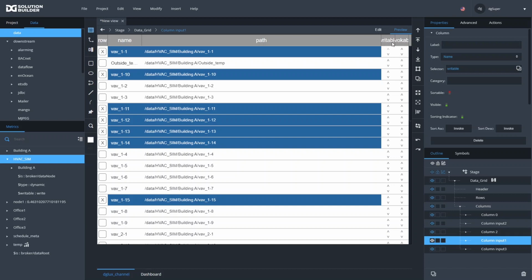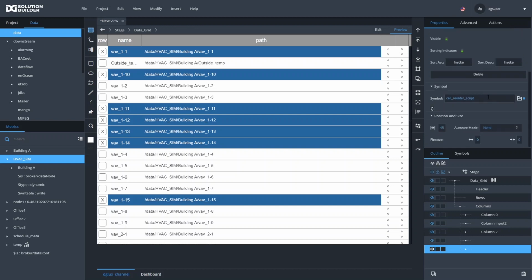So if you want this to be empty or invisible, give it a space. That's enough for the header to go away. Of course, you can also use a symbol for the header and just make it empty there in your symbol. If you expand this, there's a header symbol that you can drop, whole separate topic. So there, we have a column that's empty.